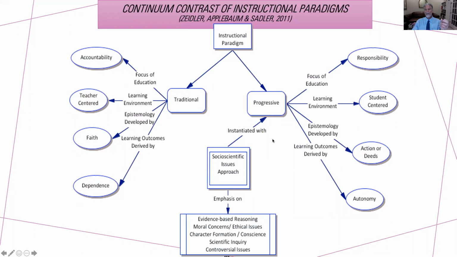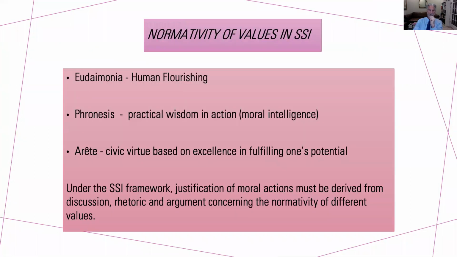And if you move all the way to the other end of a continuum in a more progressive framework, their sense of knowledge and knowledge construction and justification is done by actions and deeds. They tried it, they figured things out, they collectively experimented, they did investigations, they argued. And so the learning outcome is one that develops more of a sense of autonomy. And I think it's clear that the SSI framework tends to be instantiated more in this progressive tradition. And of course, there are all kinds of happy points along this continuum too. And I'm picking the two extremes to get that point across to you.